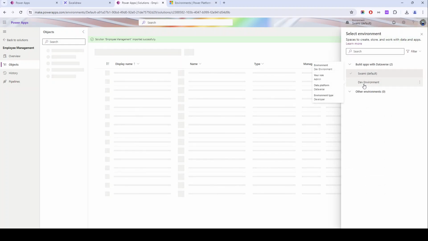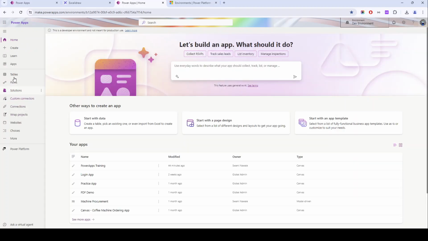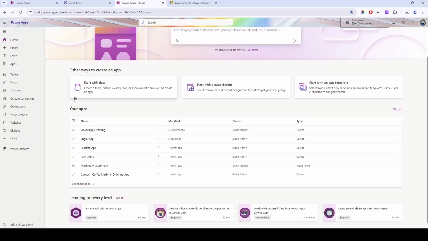Let's say there are multiple changes in future in my application. First, I'm going to make them in my development environment only. The changes I make in the development environment will not affect the solution currently in my default environment, because whatever changes I make, it is completely isolated within that specific environment. Once the changes are done, the process is the same: you go to your solution, publish it, export it, and import it again into the other environment. This is the best practice instead of manually exporting every application.